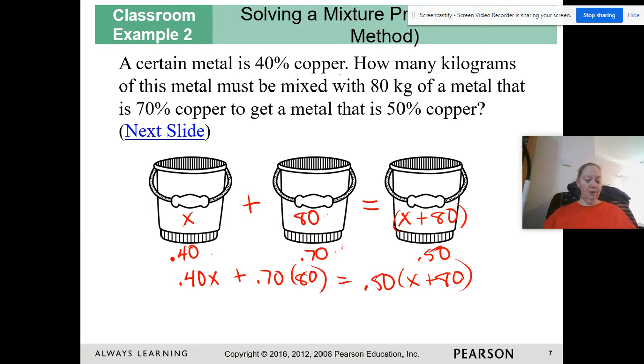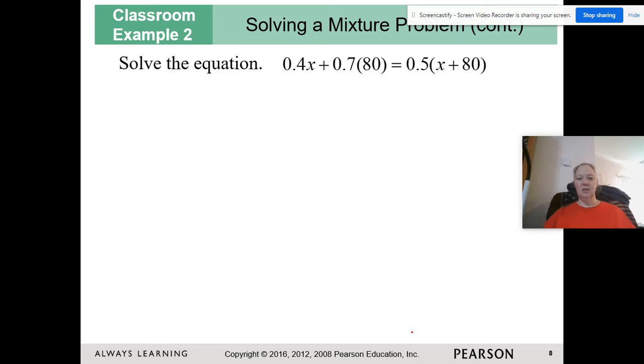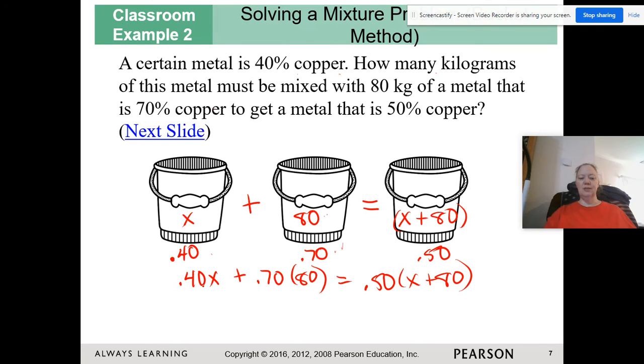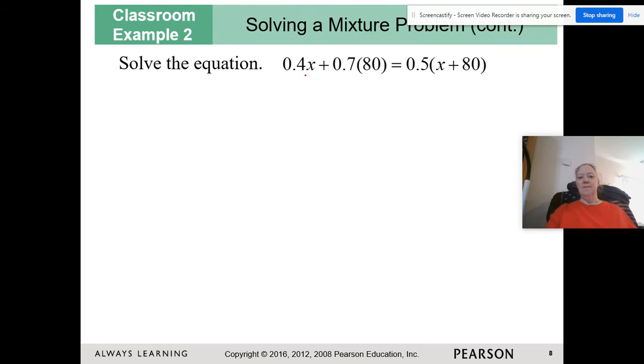Now, I am going to go to the next slide because I've kind of run out of room to solve this equation. Hopefully, yes, it is simplified a little bit. Notice instead of putting 0.40, I did that deliberately here so that you could see where this number goes and this number goes and this number goes. But in general, if I have an end zero like this, I don't write it. So my end zero, I have gotten rid of in each of those three places.